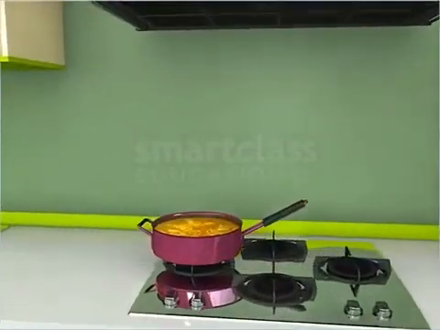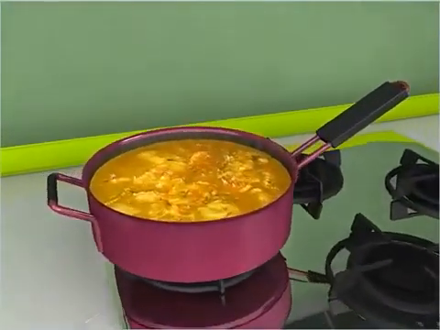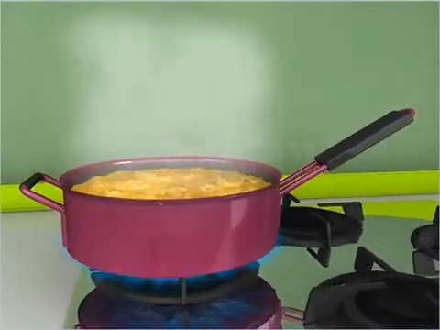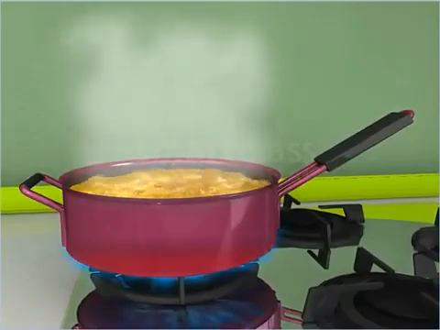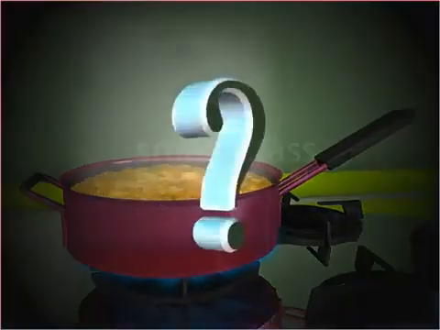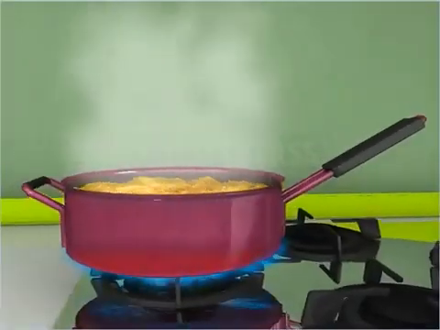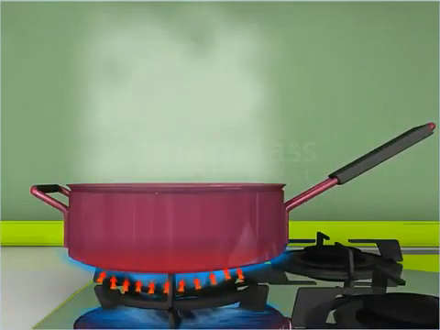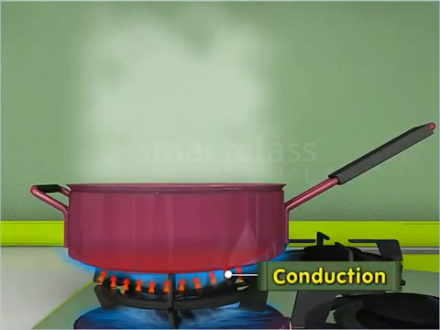Bet you have seen food being cooked in a pan. When a pan is placed over a burner, the contents of the pan become hot. Why? This is because heat flows or gets transferred from the burner to the pan. The flow of heat through a solid is known as conduction.